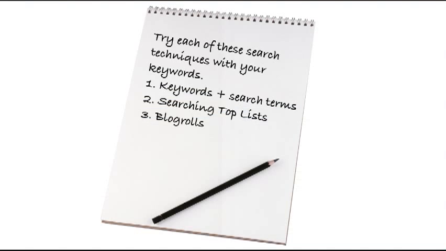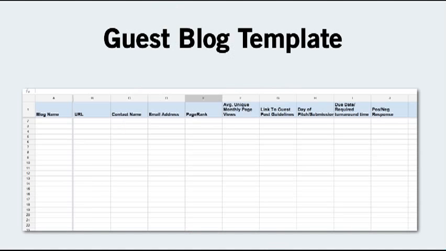All right, here's your homework. Try each of these search techniques with your own keywords and just record a few different blogs and throw them in just the URL section. Don't even worry about anything else. We're going to talk about that in the next video, if you haven't already watched the other video.